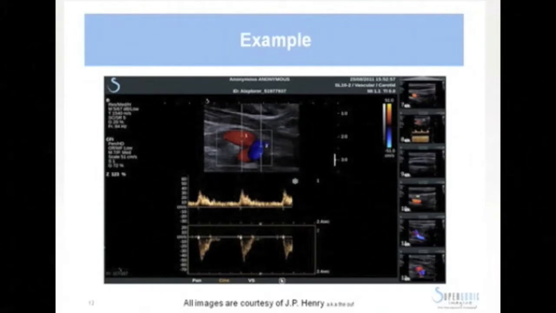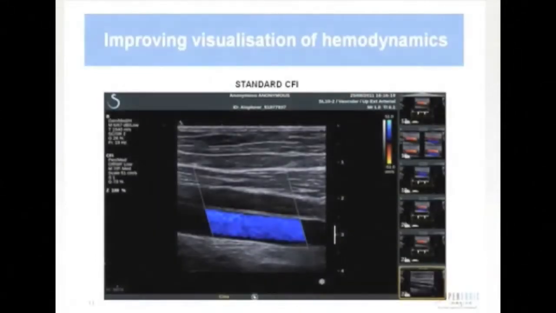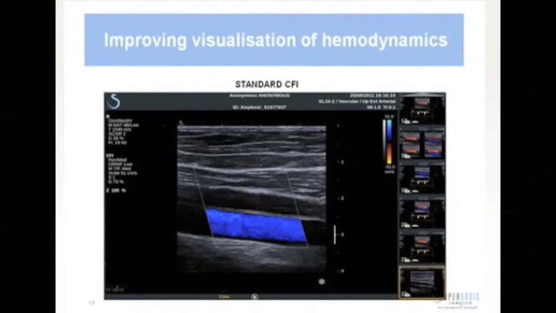So let's see what this increased frame rate can bring us. This is an acquisition in a femoral artery. This is a femoral artery. This is a vein. And this is a cine loop acquired in conventional CFI. You can see the frame rate here, we are at 90 Hertz. And you can see the pulse coming back and forth here on the artery. We have pinched the vein to make some flow appear here. Now let's look at exactly the same cine loop with ultrafast Doppler.